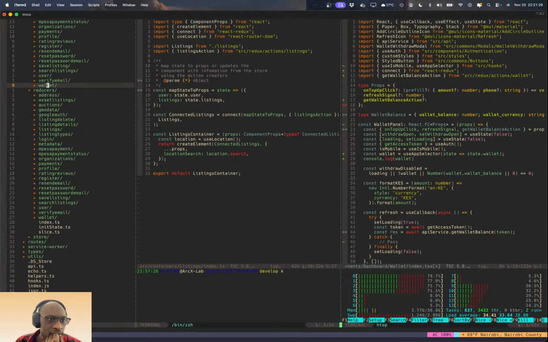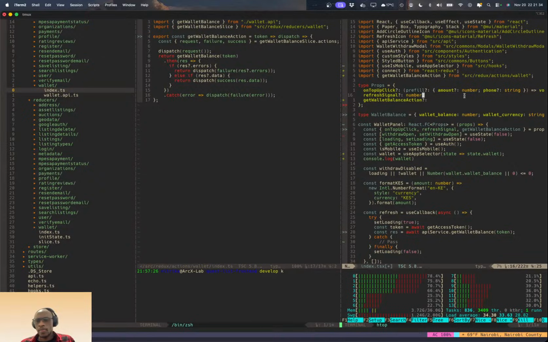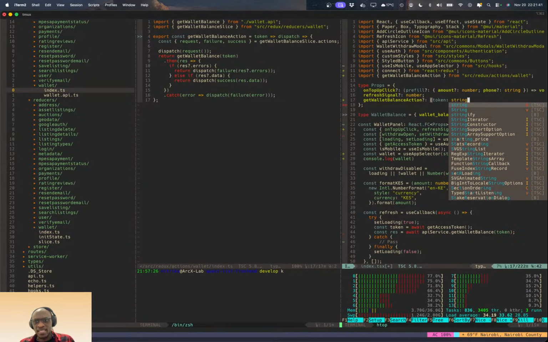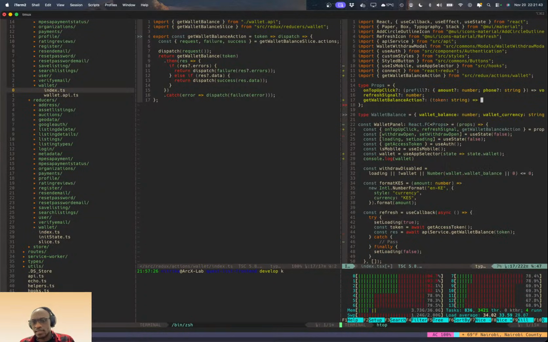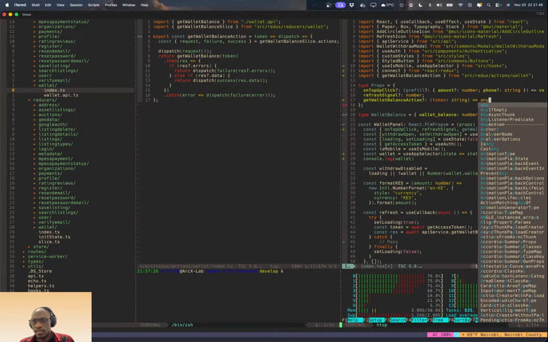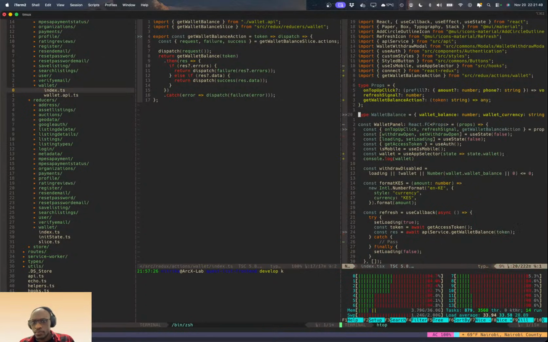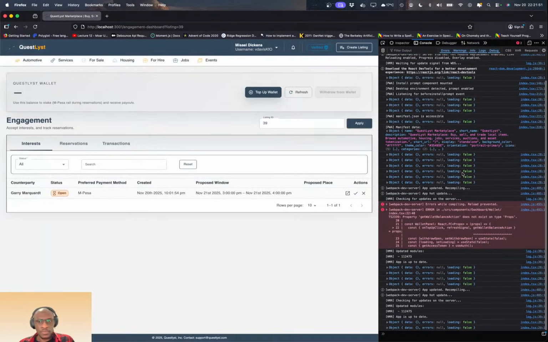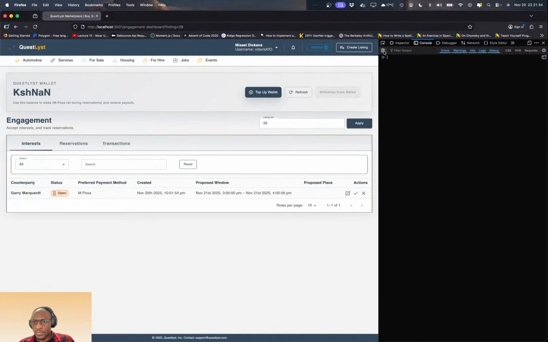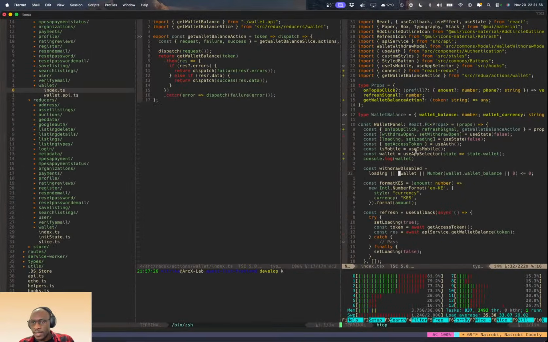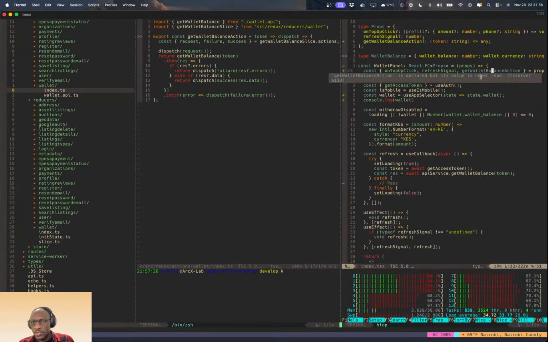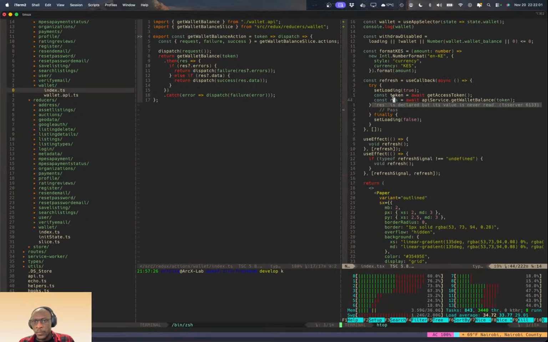Well, let's just find out. Is it string? Yeah, token is string, and then any. Okay, still null. We need to call these functions.